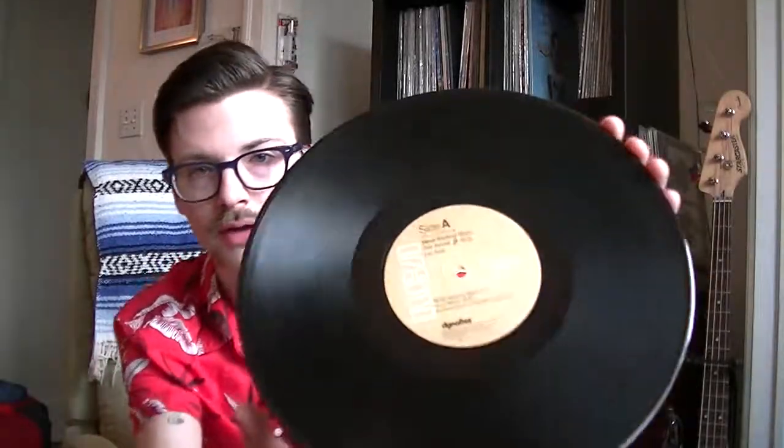The sides are all messed up. A, D, B, and C are on the other one. But it doesn't matter really, because every side is different, but it's more or less of the same thing all the way through. If you can see, there's no tracks. It's just one continuous track all the way through the entire album, and it's constructed from multiple looped guitars just feeding noise into amps and creating feedback.